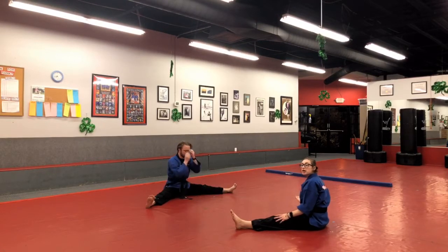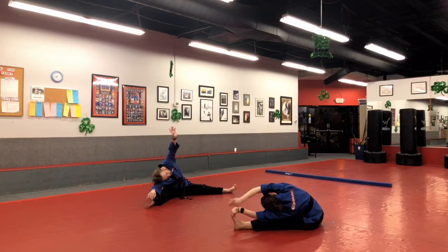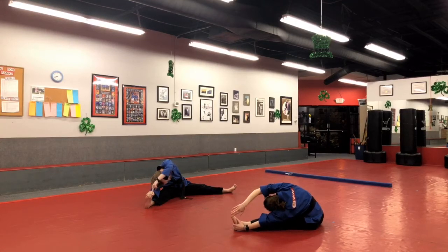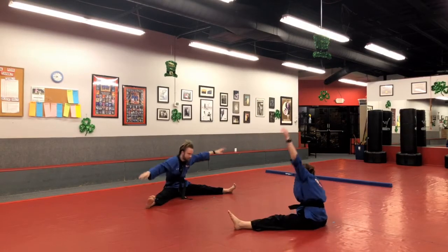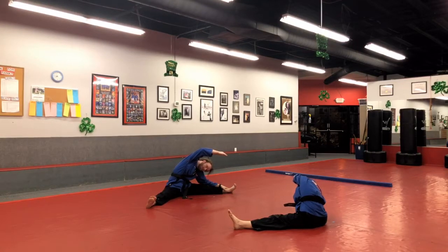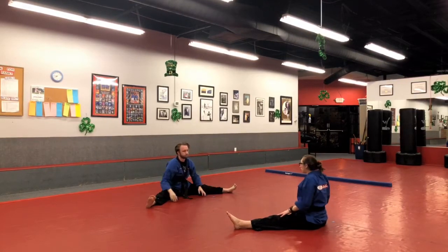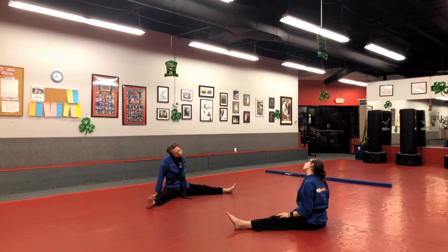Now we're going to go back to the other leg. Like I said, we're going to be putting our side on our knee and reaching our hand all the way over, so we can stretch our other side where our ribs are, and trap your head in between. It's a little bit different of a stretch. You feel it? Hold for a few more seconds. And switch. Okay, a few more seconds. Good. Now shake out your shoulders real fast. Roll them back, and then roll your shoulders forward. Roll your neck one direction, and roll your neck the other direction.